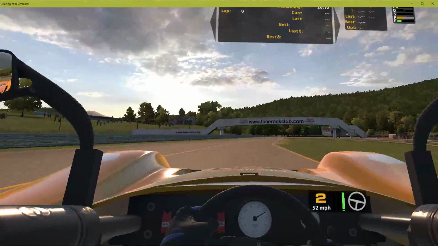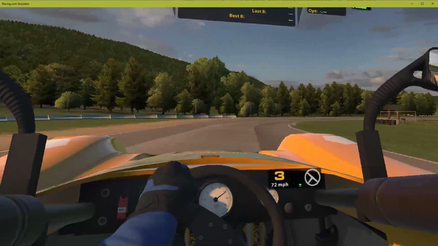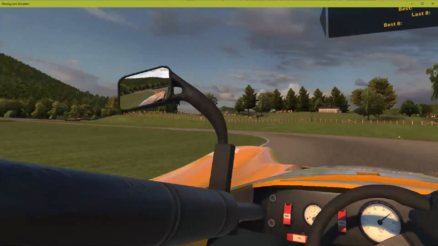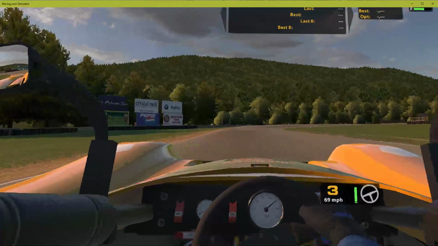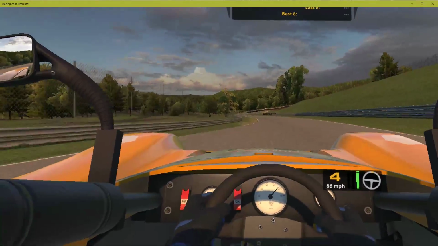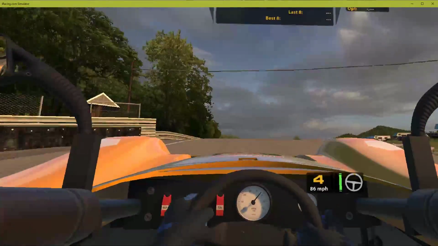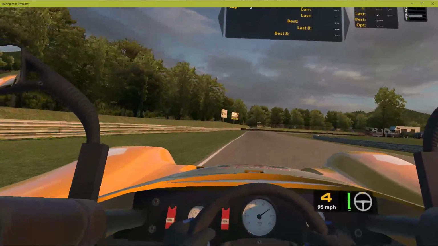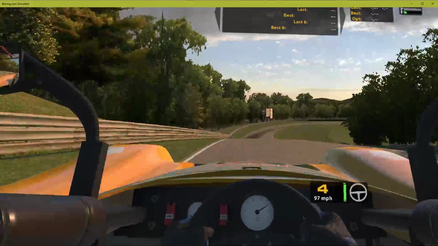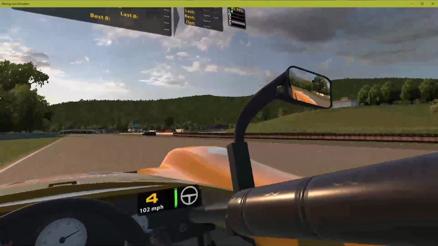All clear. Push now. This is our out lap right now. We need to be able to do 8 laps cleanly here at Lime Rock to be able to get a time trial that will count. So let's try to do that. Not sure why things are kind of weird right now. We might have to relaunch our configuration of graphics and things like that.